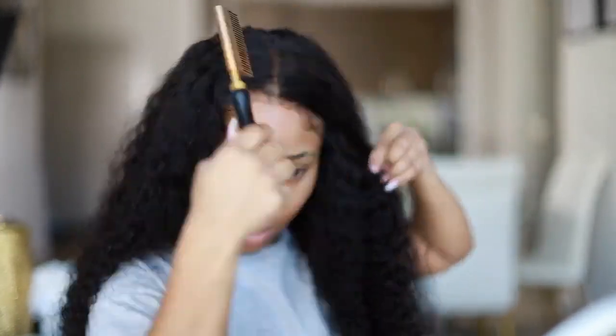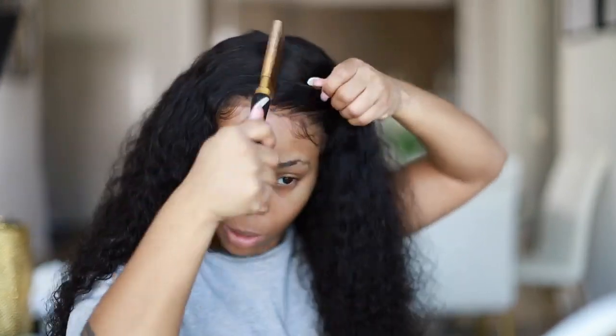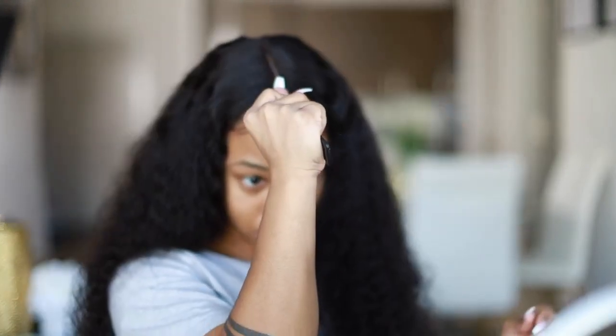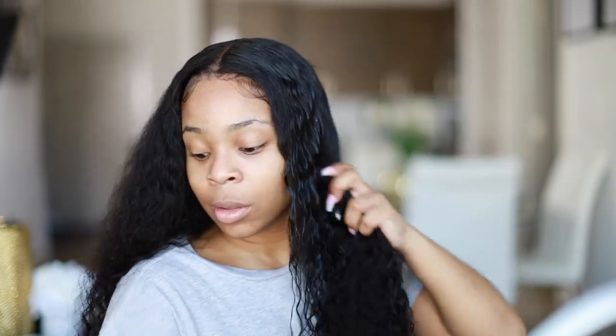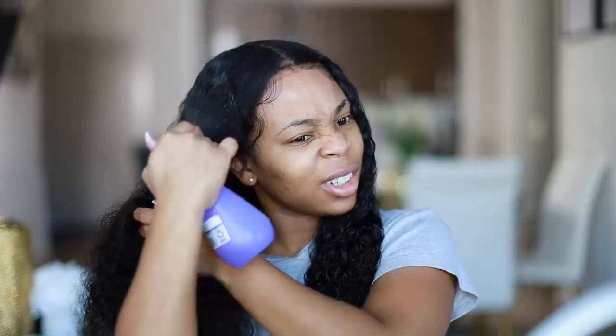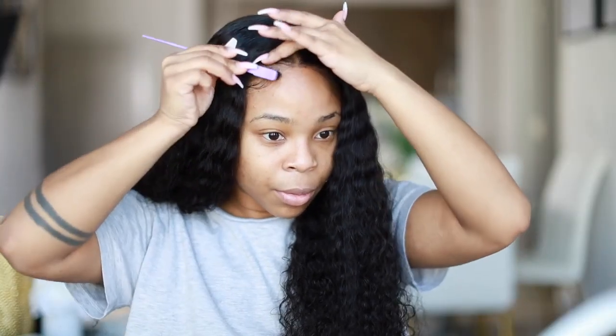I got my hot comb and I just went ahead and started to flatten out the top of the wig and really spent a lot of time perfecting my middle part, which took me quite some time because the hair was just being stubborn. So definitely take time doing this when you're doing it. I also love the curls on this. All I had to do was pretty much use water and a little bit of setting foam to hold the curls, and that was practically done. And I feel like the outcome was just so pretty.